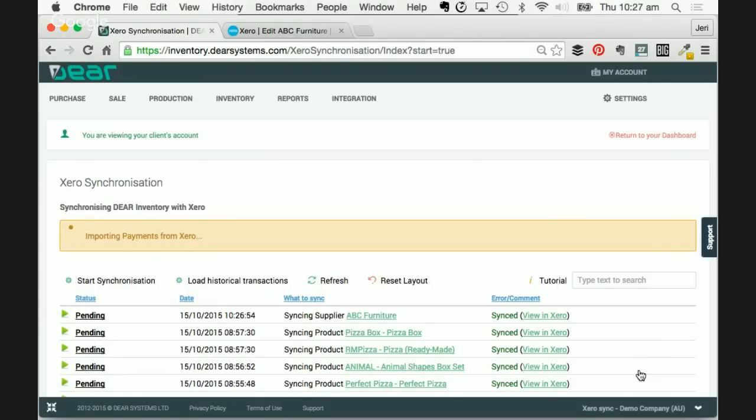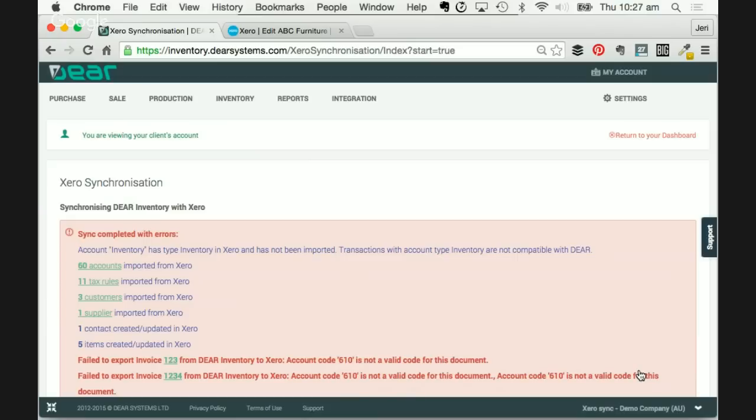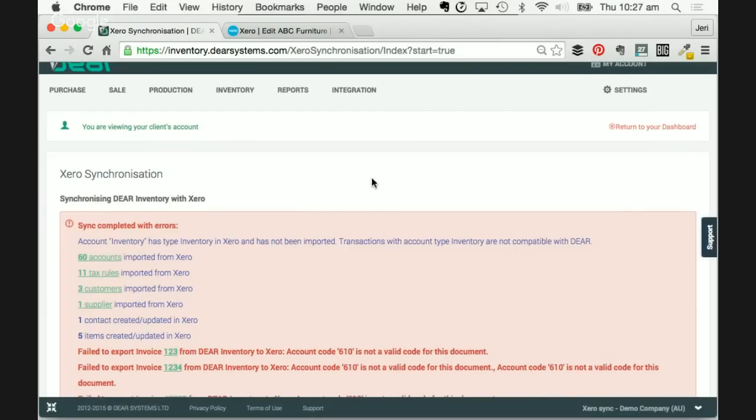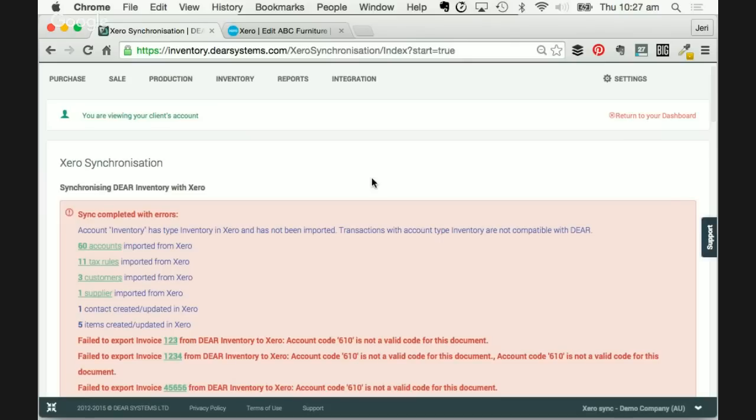Now, I just linked up to my demo company before I joined onto this session, so I know there's some missing accounts, chart of accounts in my demo company that aren't showing up here for DIA to work correctly. For those of you that have used the demo company before for training and things, you'd know that there isn't a default stock on hand account there that can be linked through to Xero. Since Xero released inventory on their own, I think it's 610, I can't remember the exact account.